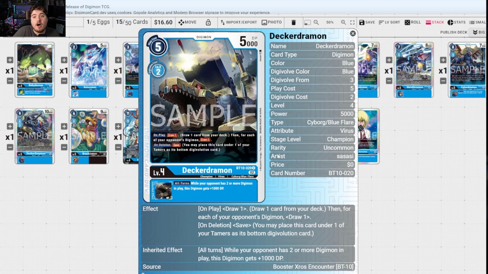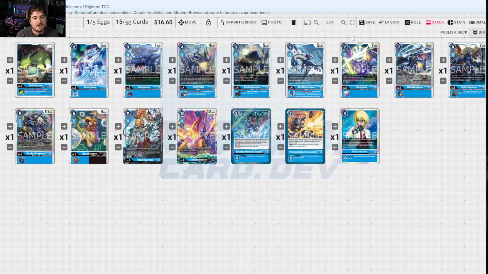Let's see how well that helps. That is nuts to me. I think any card that has the ability to draw you 5 very easily for whatever your opponent is doing is really nasty. On deletion, save, so it gets to hide, and then all turns while this Digimon has 2 or more Digimon in play, this Digimon gets plus 1000 DP.